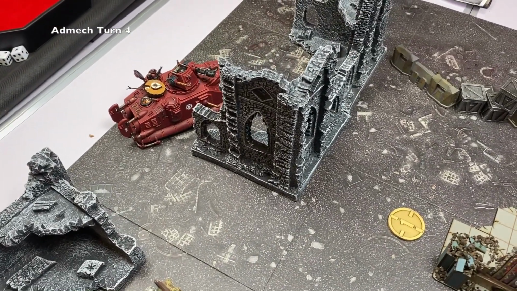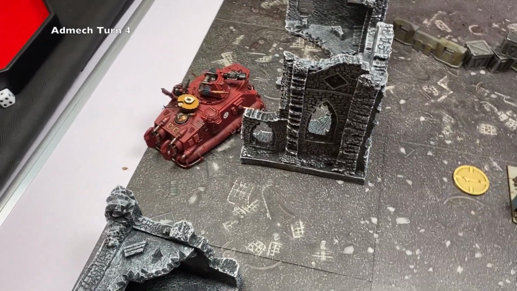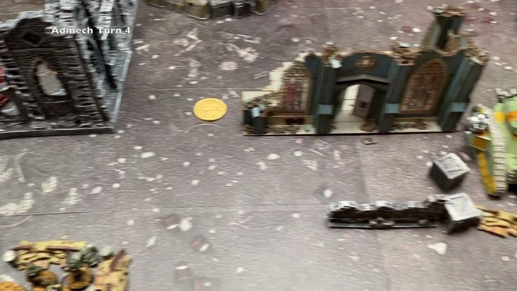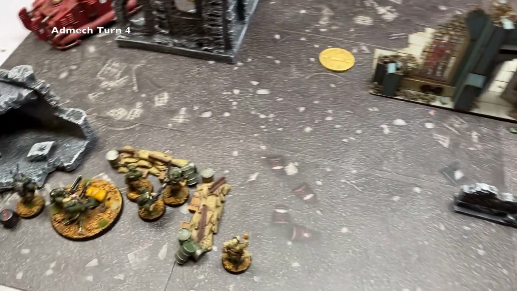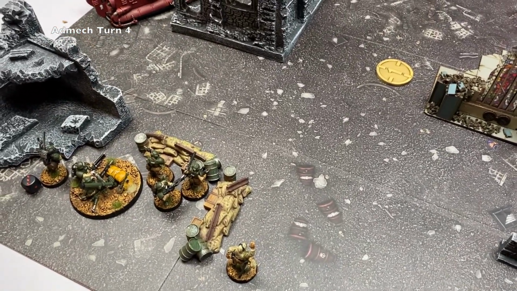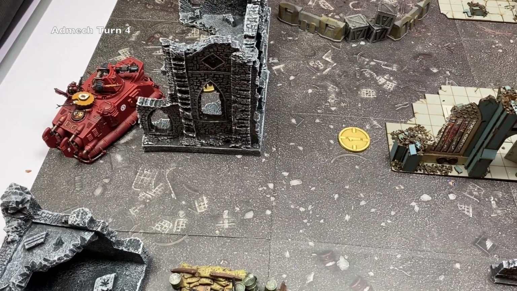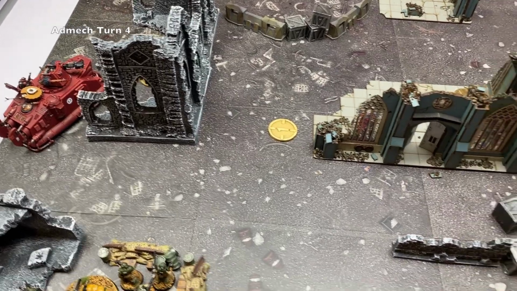Okay, so the Scorpius here, he's gonna spend a command point here to get the +2 to hit. He's gonna shoot his missile launcher at the tank. He's gonna do the stubbers into the guard squad next to him. And then he's gonna do his plasma into the tank as well. So here's the missile launcher, D6 number of shots. So he got 5. He's hitting on 2s now with the stratagem.